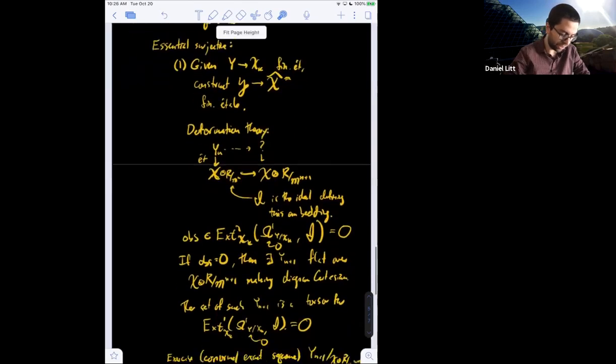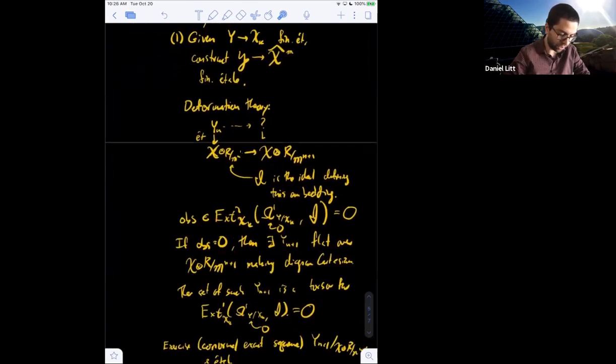Great, so maybe let me just say a word about where these obstructions come from. The way one proves these theorems is via Čech cohomology. First of all, you have to show that locally on X, you can find lifts like this. That's some variant of the definition of formal smoothness. No, sorry, that's not really an issue.